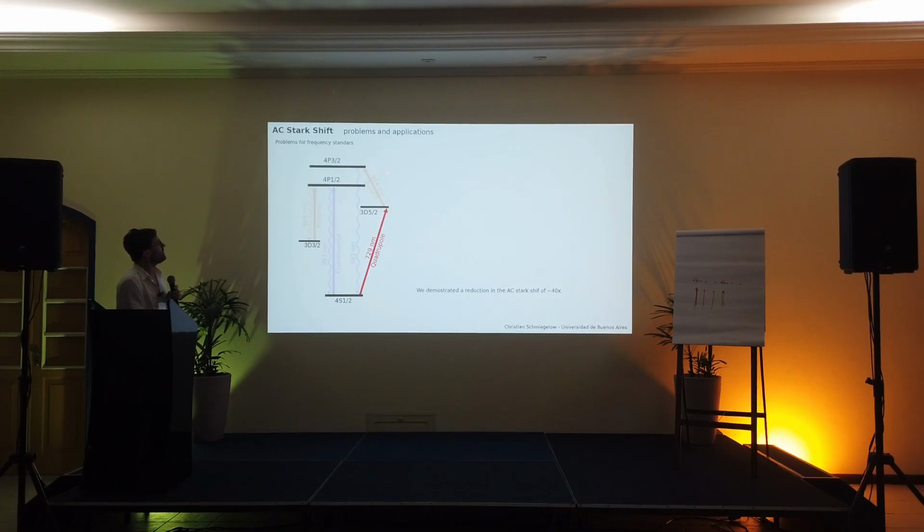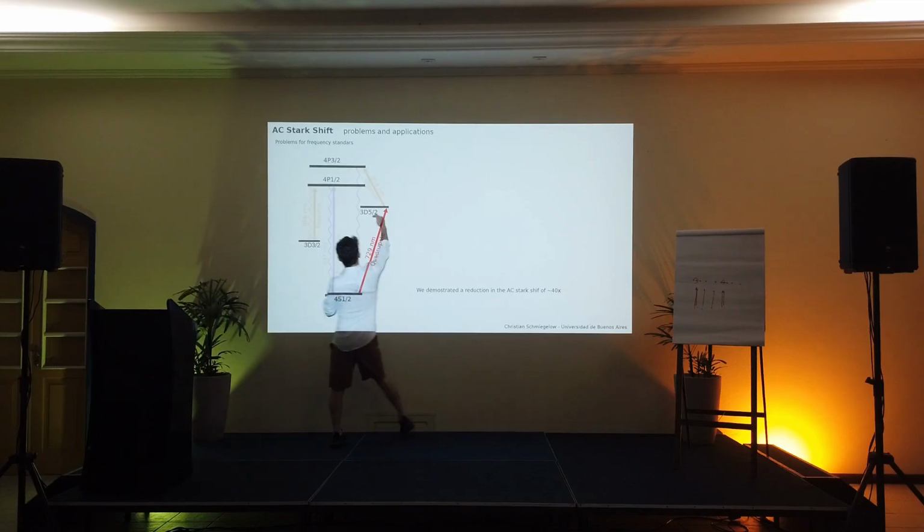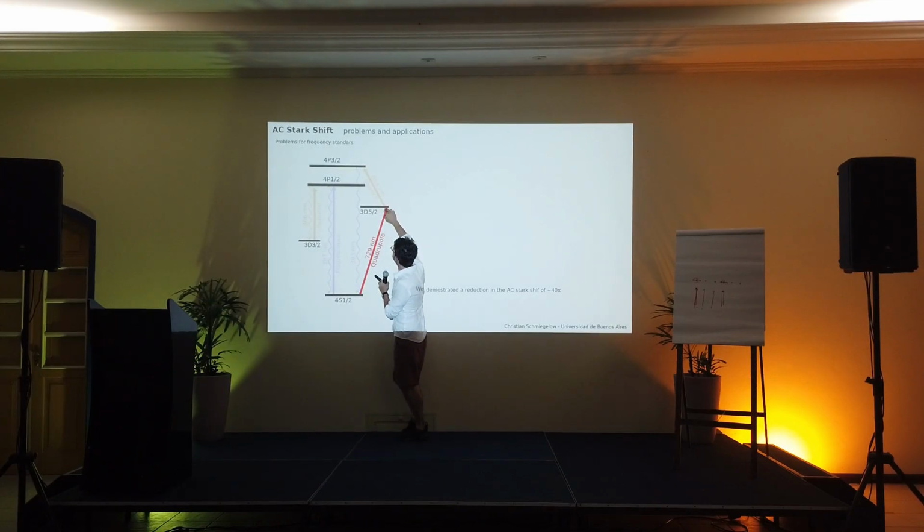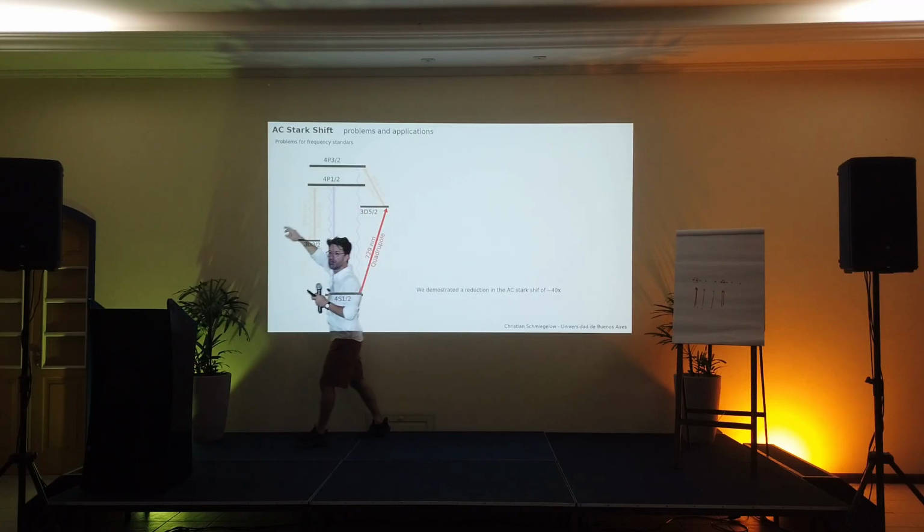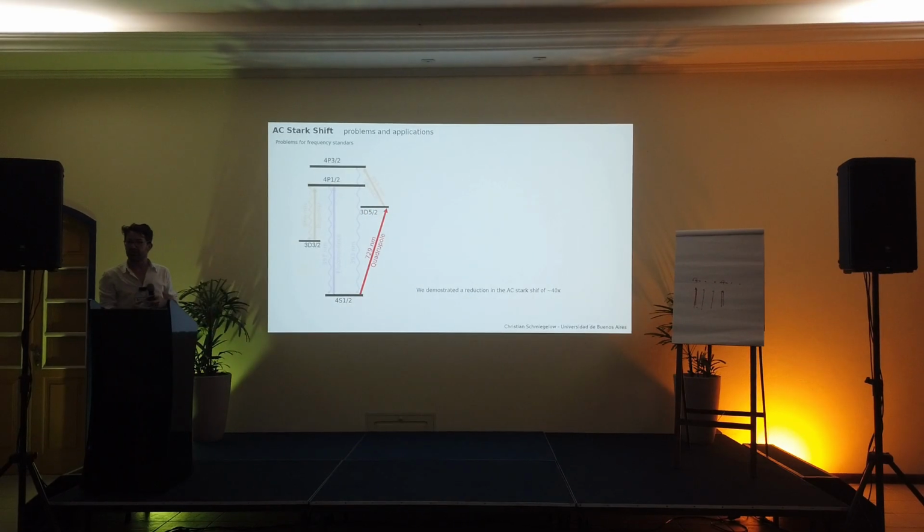If you look at the wavelengths of these transitions, this is 854, 866. These are dipole transitions, which get excited very easily, and they're not so far away from this wavelength. So what happens when you shine this laser is that this energy level here shifts a little bit because of the Stark shift between this level and the top level there. And if you want to use this transition, for example, as a clock or as a frequency reference, you want it to be stable, independent of the power that you put on this beam, and that becomes a problem.